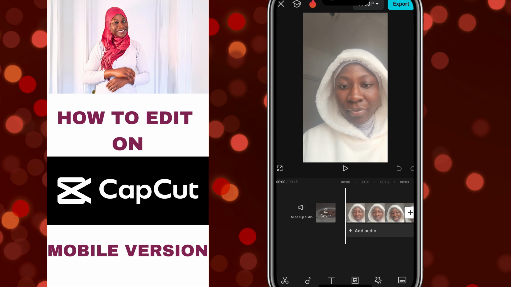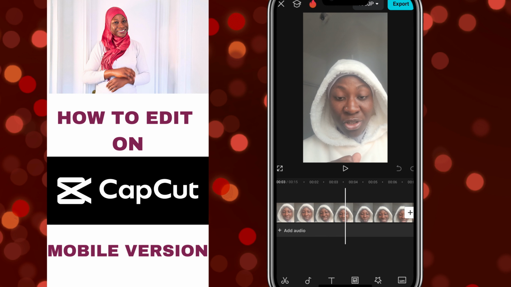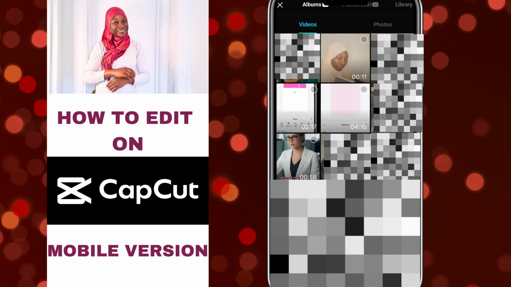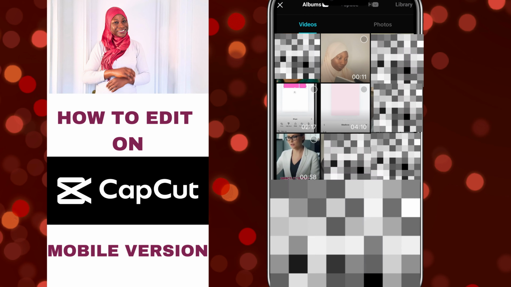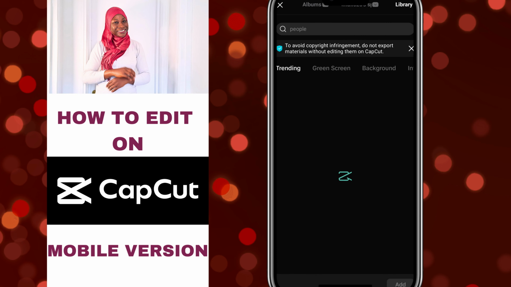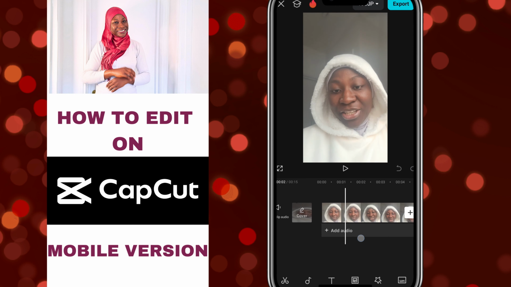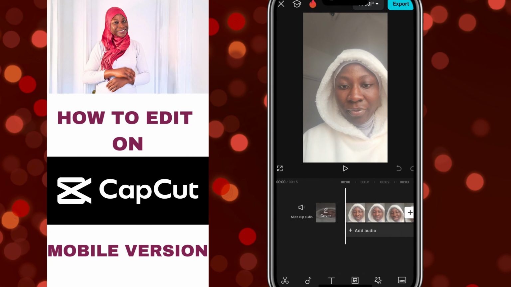Or you can click on cover and then add a particular cover type for that video. And then as you can see, we've got a plus sign over here at the right hand side that allows you to add other media. So if I just click on this, I'm able to add media from my gallery. I'm able to add photos. I'm able to also click on this library to access the stock images and videos that comes with CapCut, which is very, very handy if you are editing your content. So that being said, those are some of the tools you need to familiarize yourself with.